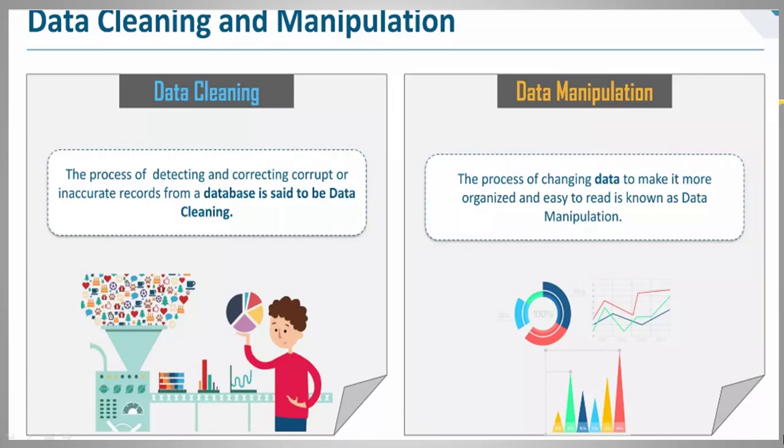You have all sometimes studied data structures, right? So you have to structure or organize your data in a form which is easy to read. Like in a book, you have an index which helps me directly go to the part I want to read, with a title and page number. So this is called data manipulation, where you change and organize the data for easy reading.